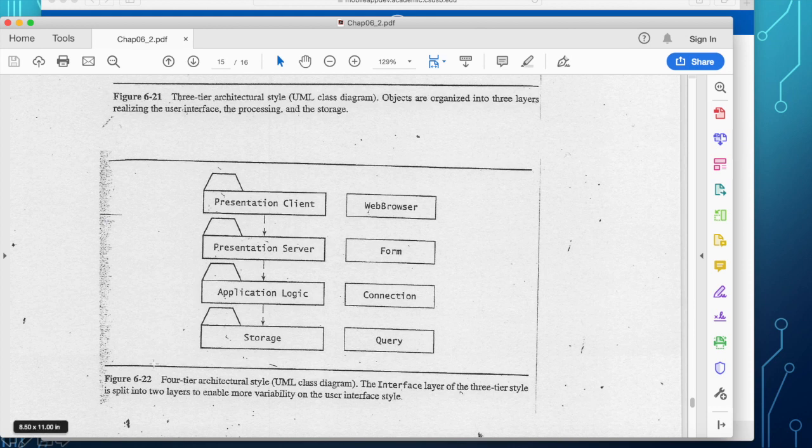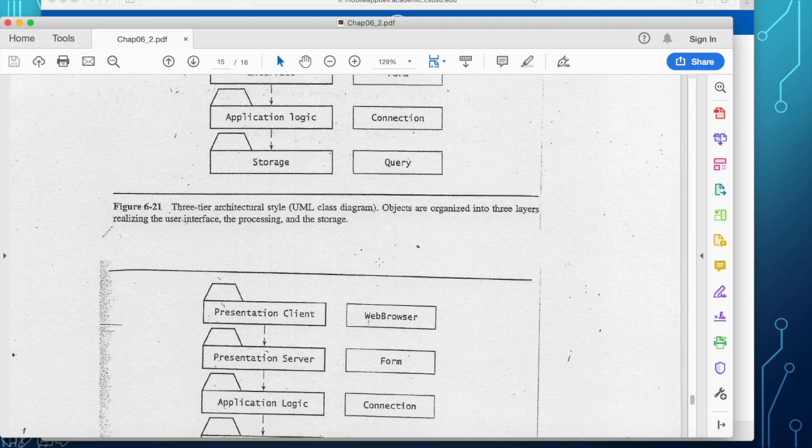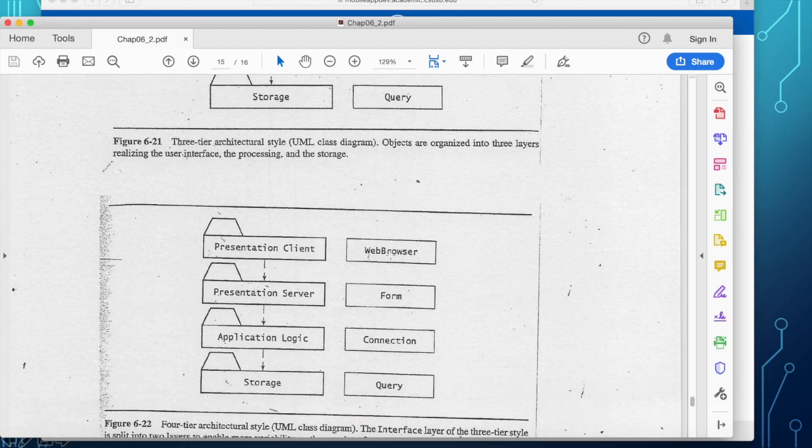Okay. There is also the 4th tier, as I mentioned a while ago. So storage, application, and there is an additional one, the presentation server. So here you can look at this 4-tier architecture style. The storage is where you present your query.